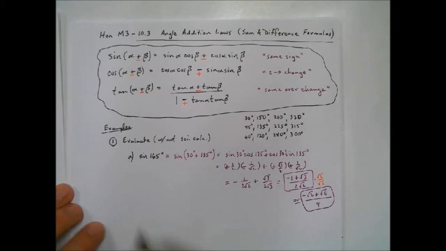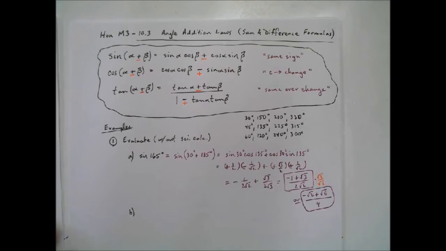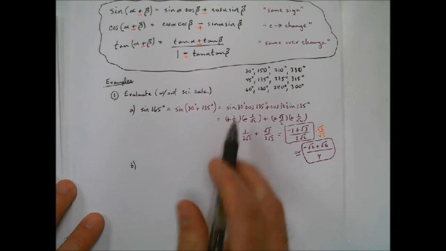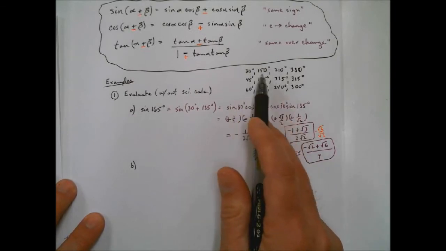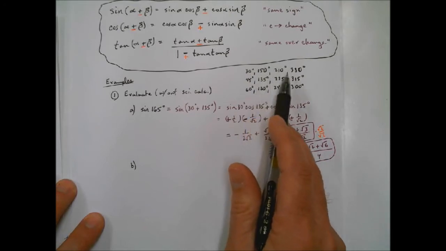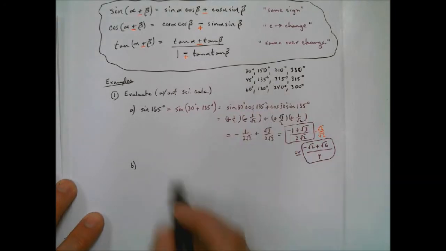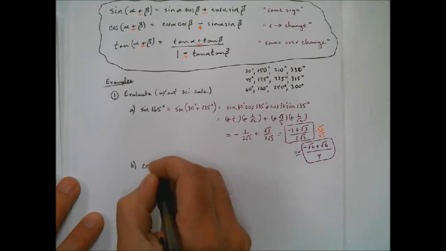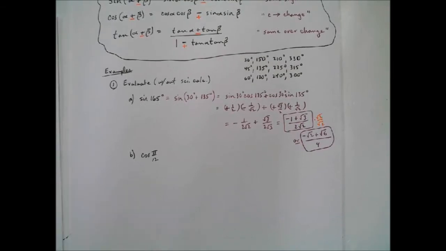Okay, next problem that we're going to do, instead of degrees, we need to be able to do it in terms of radians as well. If you need to, you can write out what we did with degrees, the 30-degree reference angles, so you've got pi/6, 5pi/6, 7pi/6, 11pi/6, and so on, and you can go ahead and do that as well. But let's say we have cosine of pi/12.